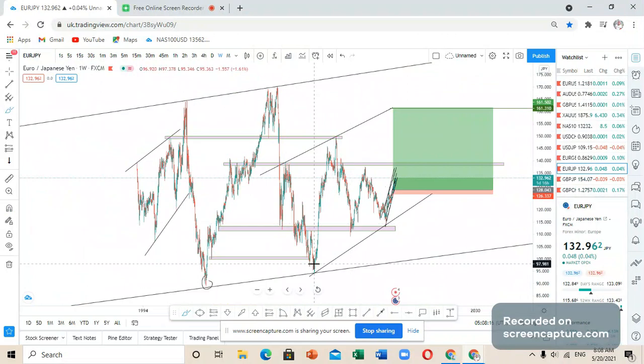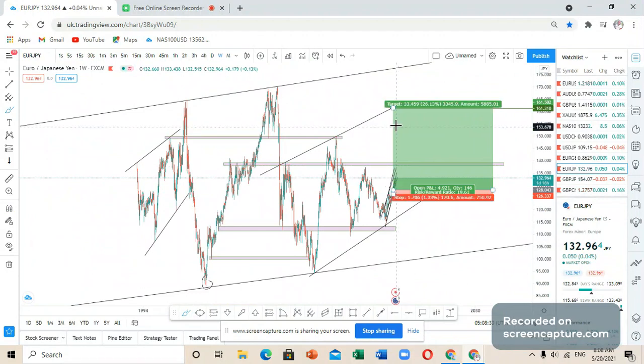So you can see that after having a move to the upside, then a move to the downside here, creating a point of support, a move to the upside here, a point of resistance, and a point of support again. Now we are expecting the markets to first complete this point here, and then have a breakout to the upside here, to touch this trend line above, or possibly move to the downside again.